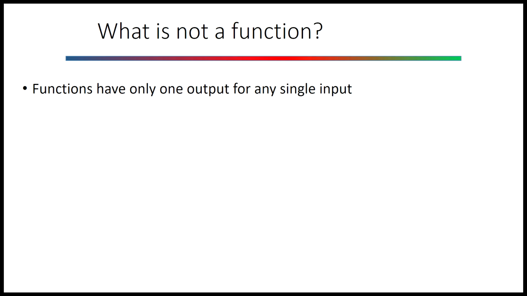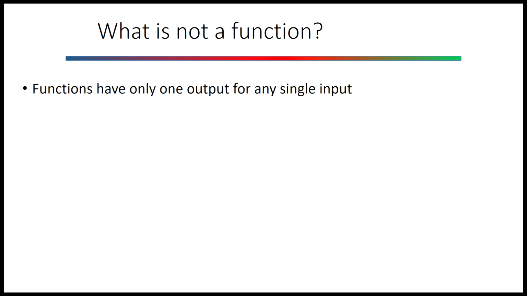So far we've talked about a lot of different types of functions. Functions can be numeric, but they don't have to be. They can take a number and give us a matrix. They can take a letter and give us a fruit. We can write a function of a function. So what is not a function?